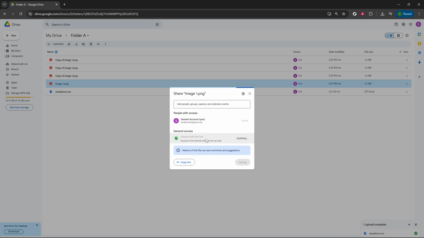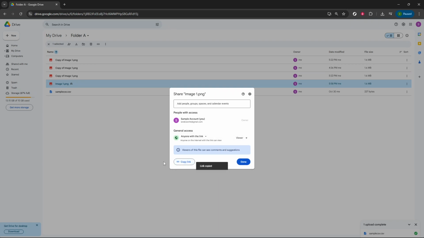It's not publicly listed or indexed by search engines, but you should still treat it as broadly accessible, so only use it for content you're comfortable sharing widely. For most situations, leaving the role as viewer is best, since it prevents changes to your file. If you need collaborators, you can adjust permissions as needed, but keep in mind that broader access increases risk, so choose carefully. With the access set to anyone with the link, click Copy Link.